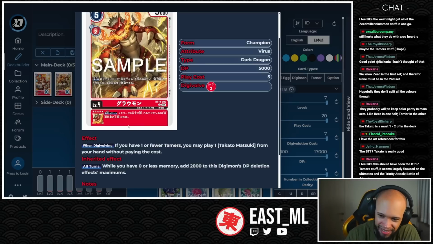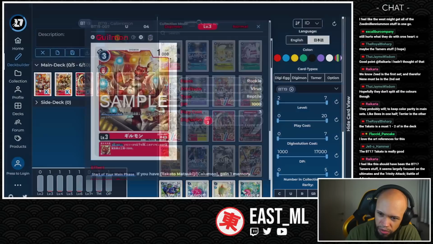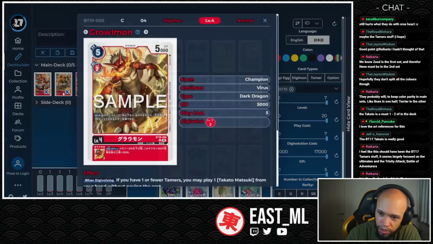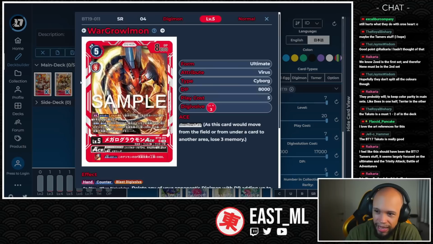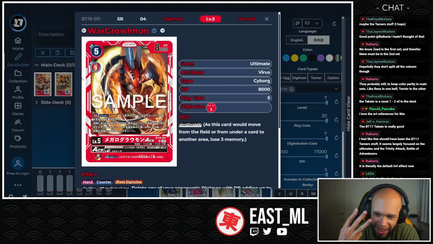And then the inheritance effect is also, this one is interestingly enough, was the last one also all turns? Oh, they are. They're both all turns. These effects are all turns, so it's plus 2,000 even on your opponent's turn, which means the aces are a bit more scary. And they got their 3rd, I think this is, at least in Asia, they got their 3rd ace card in War Growlmon Ace, which really. I think people all just kind of like shat on Metal Greymon Ace when this card came out, because it's literally what you do but better in every way.